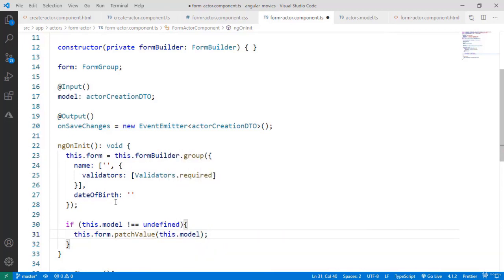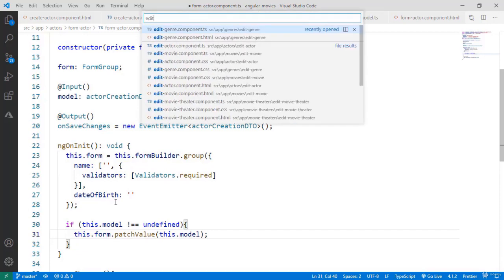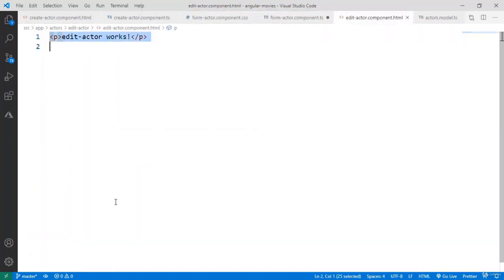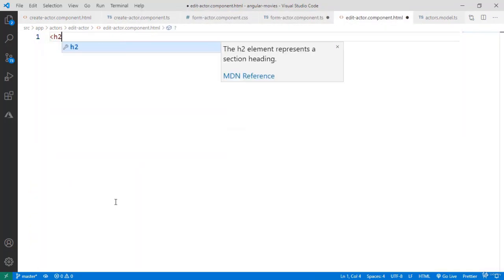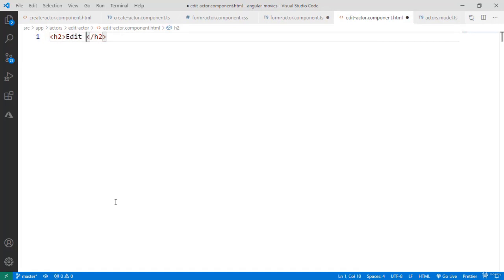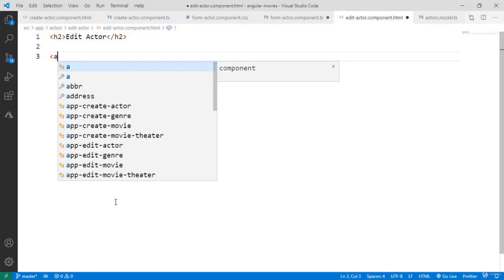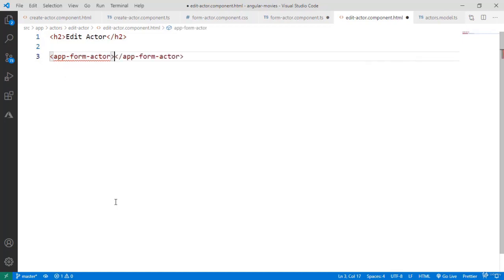And now we have to go to the edit actor component and use our form. So let's go to edit actor component and I will delete this and I will say h2 edit actor, and I want to use my actor form component.